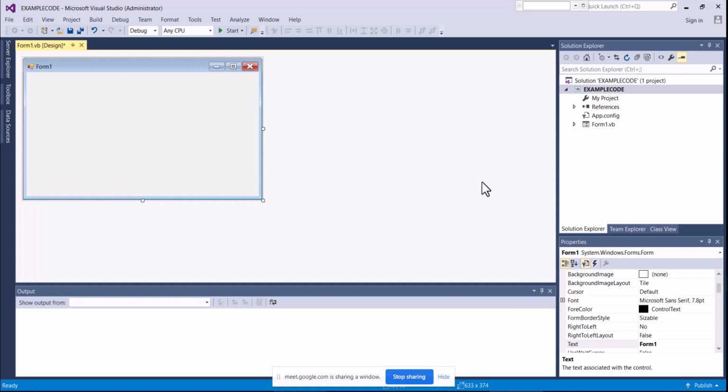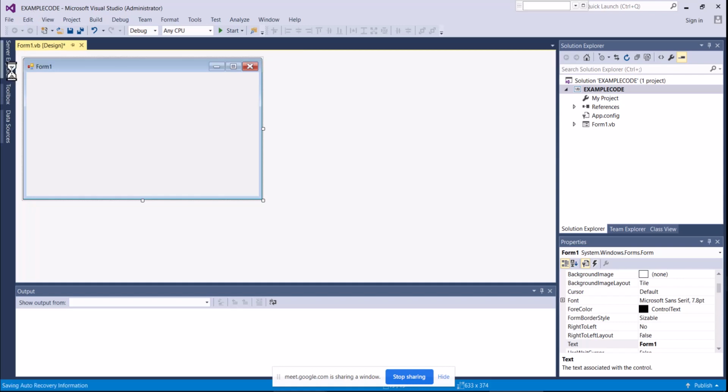So it then becomes different from every other language we've been working with because this creates a graphical user interface. So there's certain things that we need to learn about our Visual Basic, which is when we have created a project like this, the title of the project is at the top where it says example code.